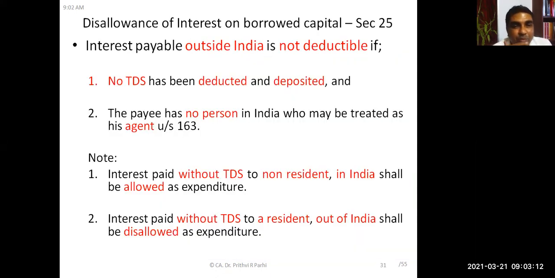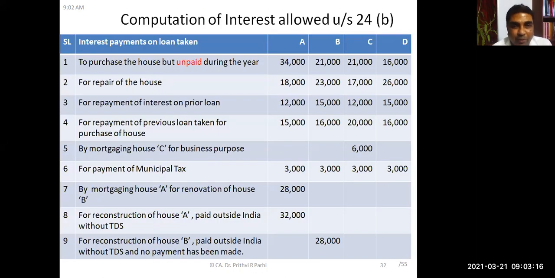I hope all of you must have come prepared. What we'll do, this is the question we are supposed to try today. Pick up a piece of paper and pen and let us solve this question. As you can see, there are 4 houses. 4 houses means 4 cases, you can say 4 different situations. House A, B, C, D. Right. So you see, these are the items we have to take. We have to see whether in this situation interest is allowed or not.